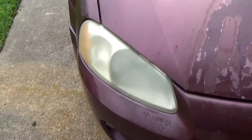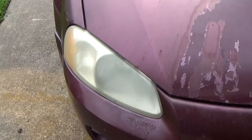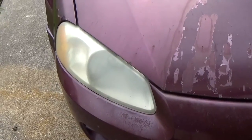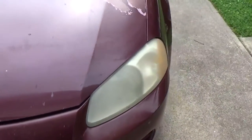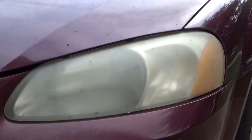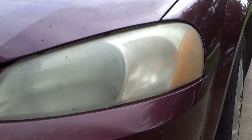Headlights are a plastic polycarbonate substance, and over time they will yellow and cloud from the UV rays of the sun and the environment, wherever you drive. They're going to lose their clarity, and your light won't go as far and it won't be as safe. So they need to be cleaned.